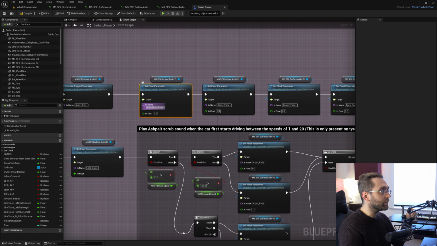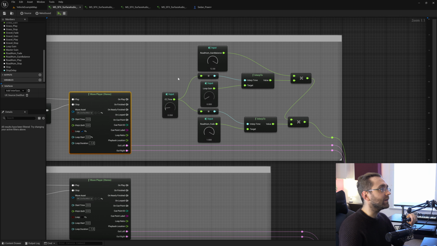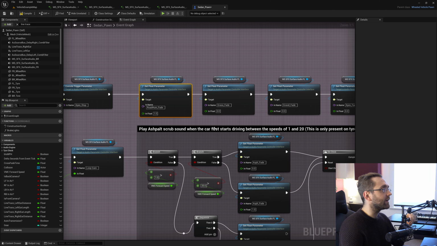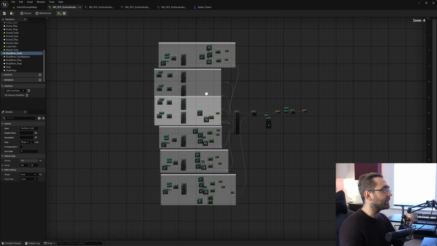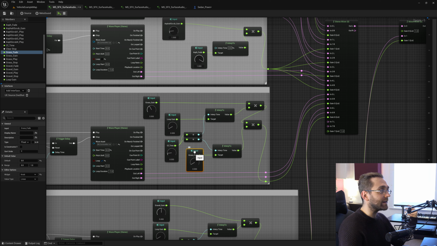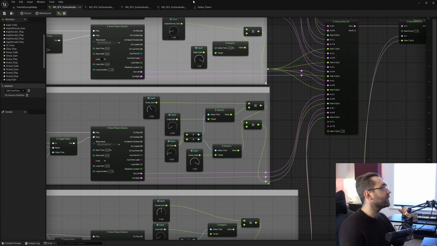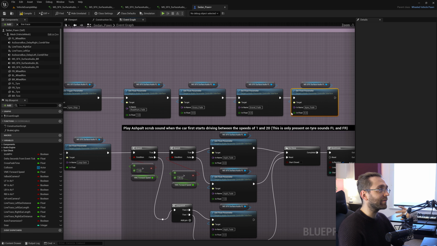So you can see on the road hump fade, we're setting that to 1, basically saying we want to be able to hear it. So if I move across, road hump fade is set to 1. If I go to grass fade, we're setting that to 0. So go and find the grass. The grass fade is here, so that's basically setting this to 0 so that essentially it's going to fade out and we won't hear it. So that's essentially what we're doing here. Grass fade 0, gravel fade 0, apex fade 0.